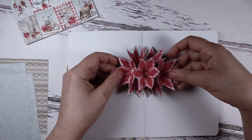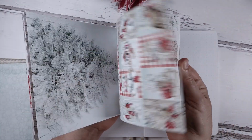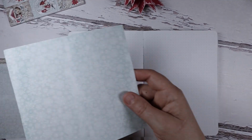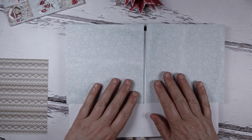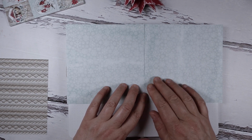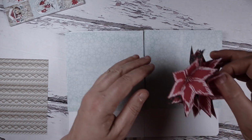Now, I'm not just going to do that on the page. I wanted to do something a bit extra. And this month, I'm using this little notepad with decorative paper in it. And I've got these 2 pieces here that I thought I might put underneath my flower, like this.